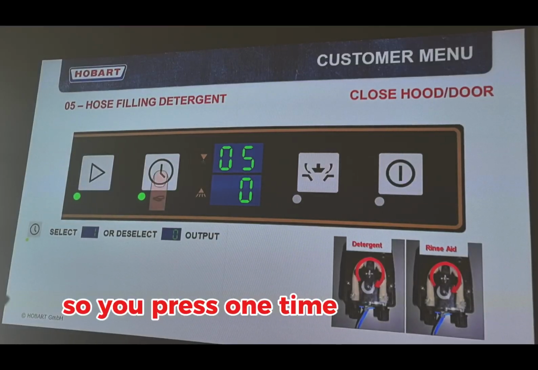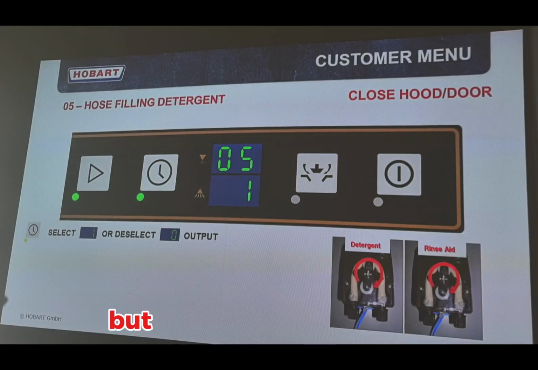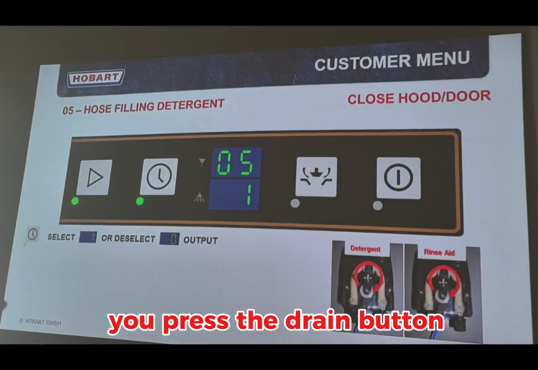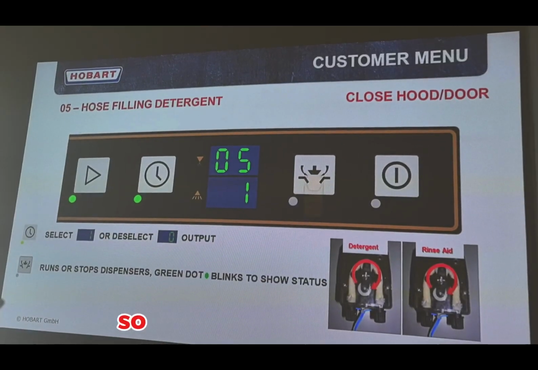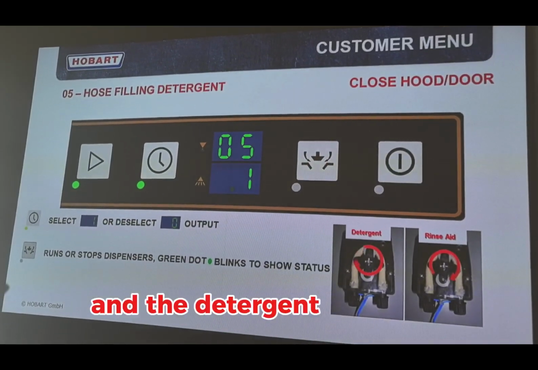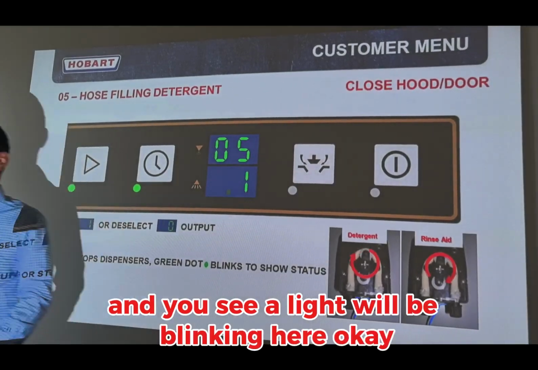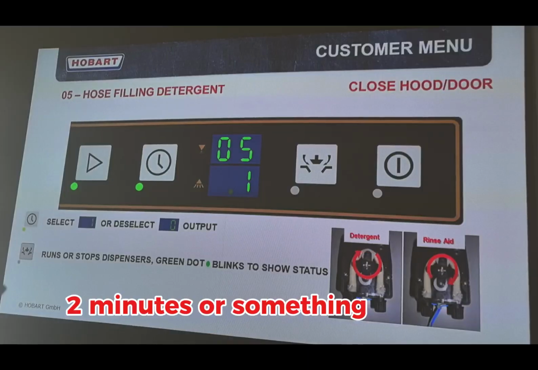You press 1 time, it becomes 1. So that is detergent, but not yet started. To start, you press the drain button. The detergent pump will start, and you see a light blinking here. Now it will work on its own timer, maybe 2 minutes or something like that.